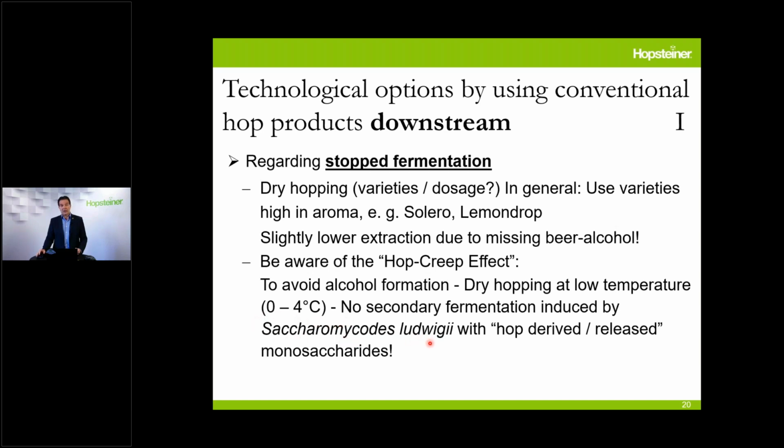So my recommendation is, when you are using this stop fermentation, also with Saccharomyces ludwigii, he likes monosaccharides very much, you have to keep an eye on the temperature of dry hopping. If you do it at a low temperature, between 0 and 4 degrees centigrade, you will have the effect that the yeast is still under temperature shock and does not want to move directly to start with the next fermentation step. And you can stop it at the end when you make your pasteurization step, whether by flash pasteurization or by bottle pasteurization. That doesn't matter at all. You stop the activity of the yeast cells.